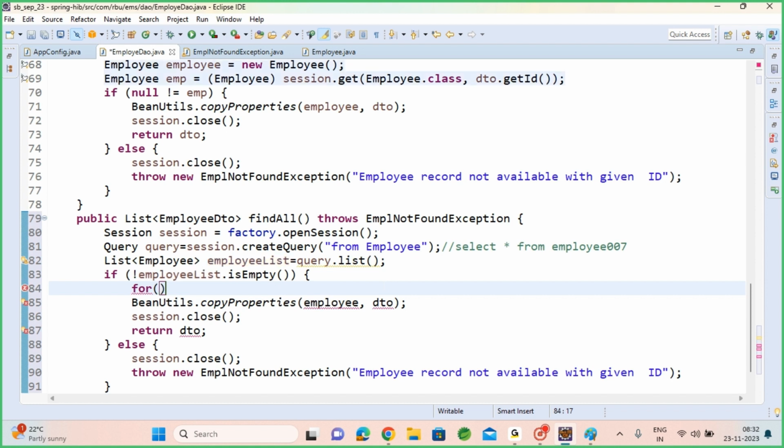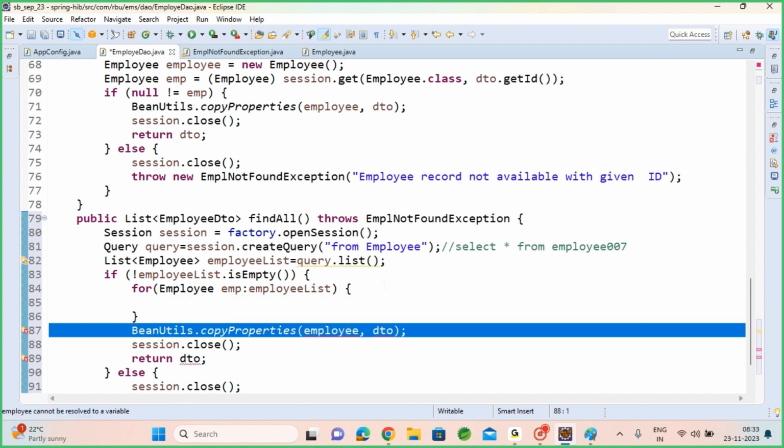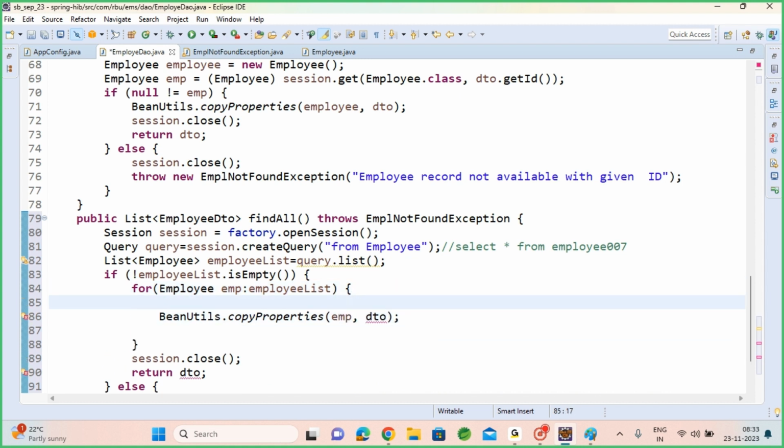You may use streams here if you are good in streams. I can't quickly put that code here. So I'm iterating the employee object, and I'll be copying each into a DTO. I'll be creating one DTO object, and I'll be shifting this data into the DTO.